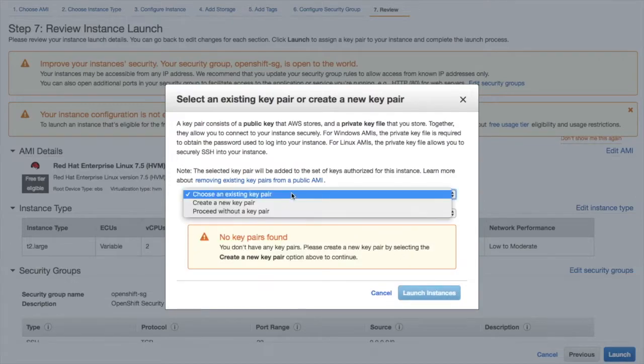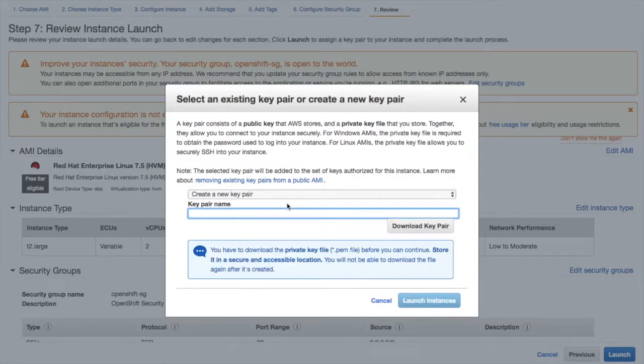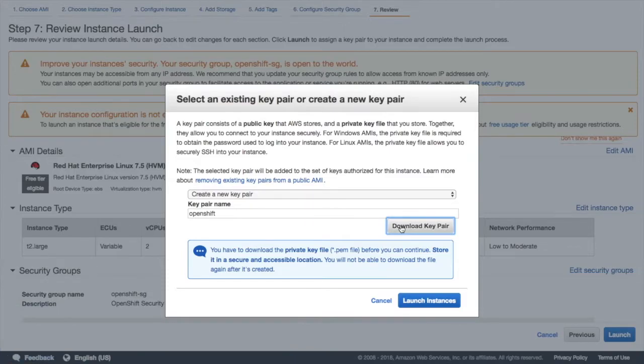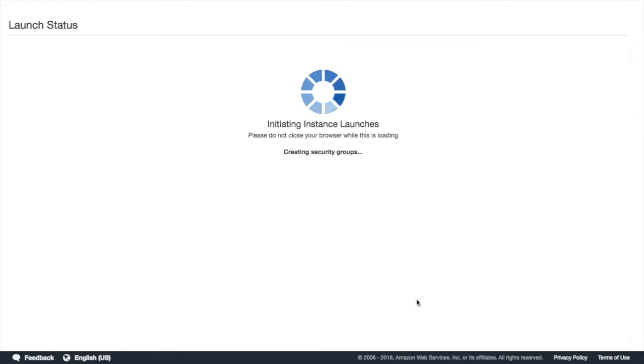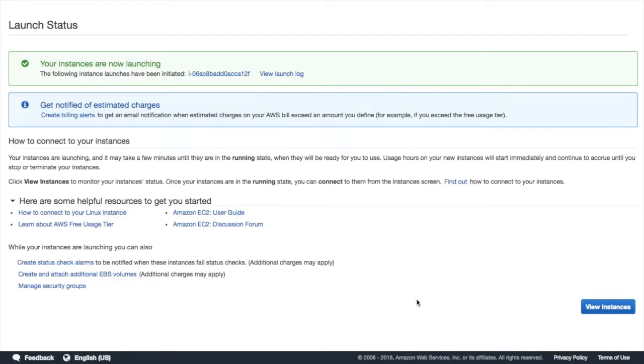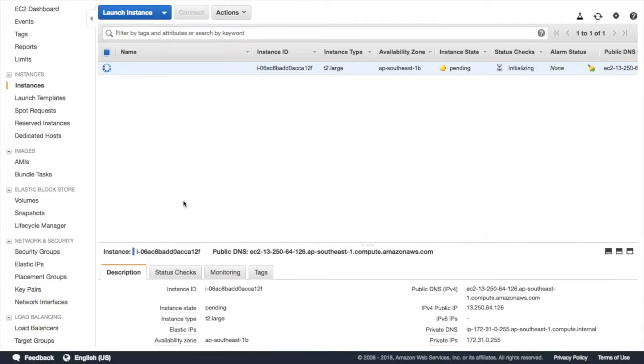It will tell us to either use an existing key pair or download a new one. In this case, I've decided to create a new key pair and download it. You have to keep this key pair so that you can still access your EC2 instance, or your server instance, in AWS. Once you've lost this, you can no longer access your instance in AWS, so you better keep it. Okay, now I've launched the EC2 that will serve as our OpenShift server, and you can see it's in pending status. I name it OpenShift for now to give it a description, or we can label it.